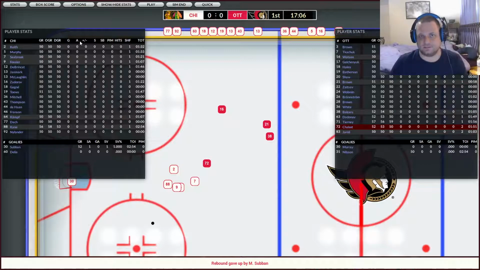In that particular instance, Joe would have what is called the primary assist because he's the one who passed the puck straight to Robert before he scored his goal. So I would still get an assist, but the primary assist would be considered to be Joe's. There's not really a distinction for points or anything like that. The primary assists are mostly used for advanced stats, so I'm not really going to get into that too much, but just so you know, the last guy who touched the puck before the goal scorer is considered to have the primary assist.